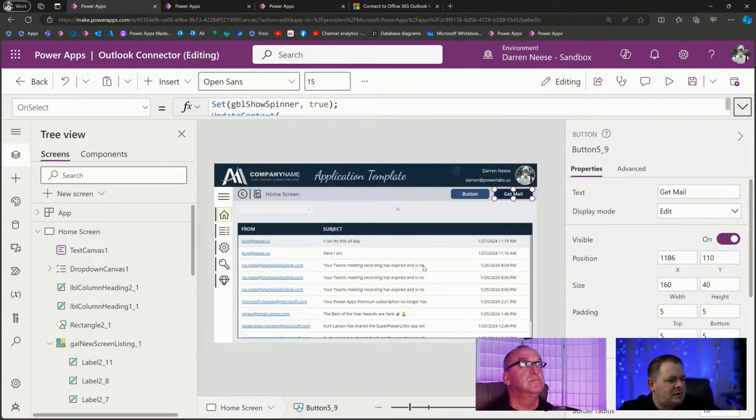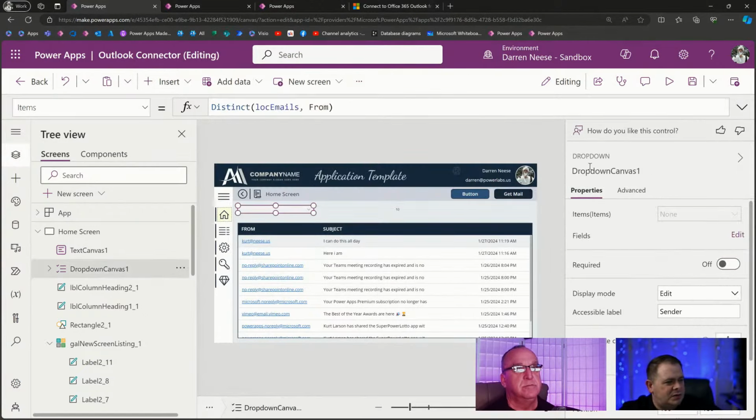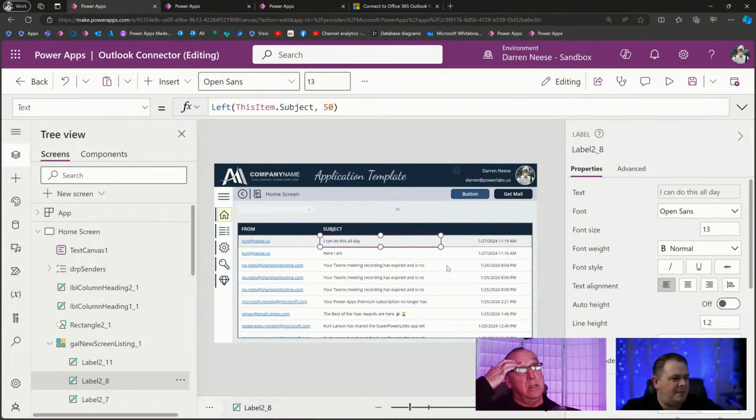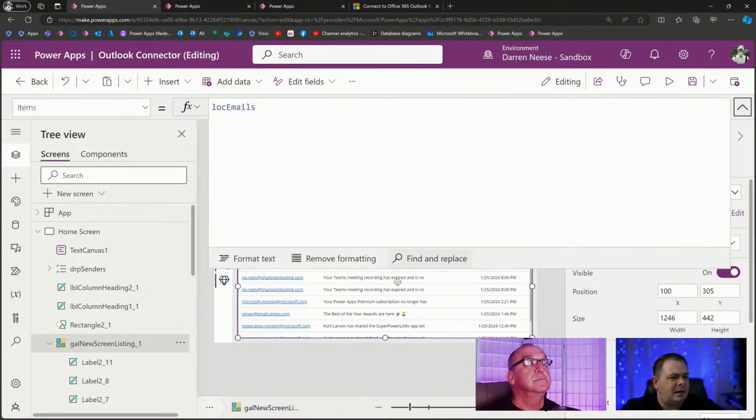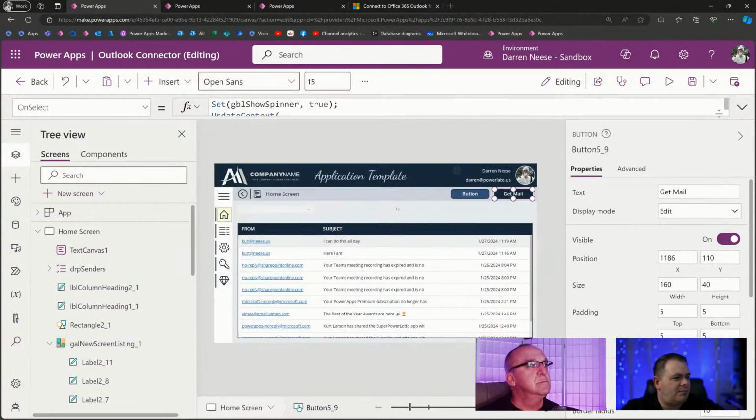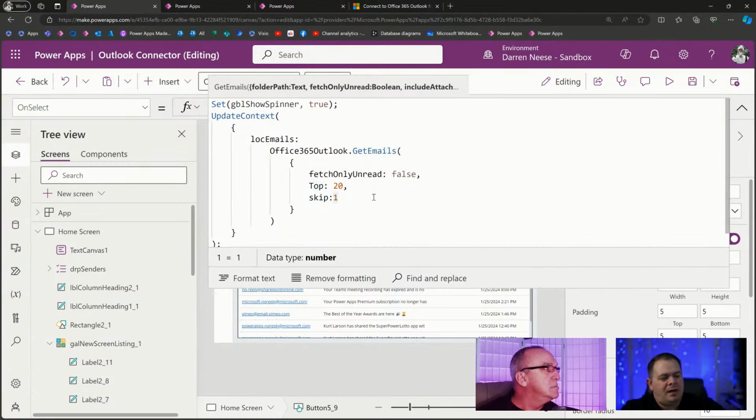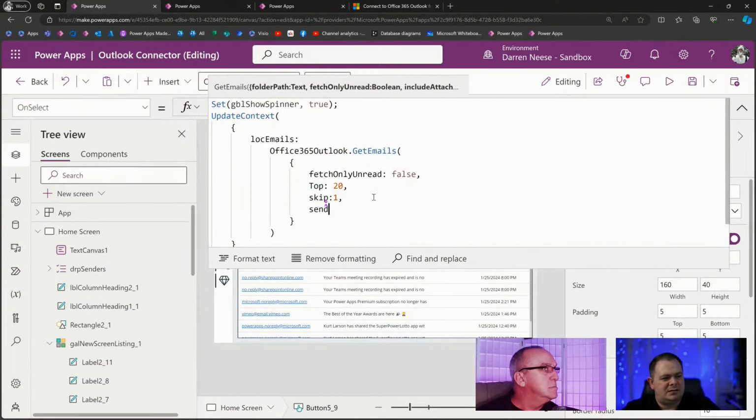So something I was thinking of doing was using this drop down. What's our Hungarian prefix for drop down? Did we decide the other day? DRP. DRP Senders. Okay, let's use that. Let's go over here to our button and say sender.